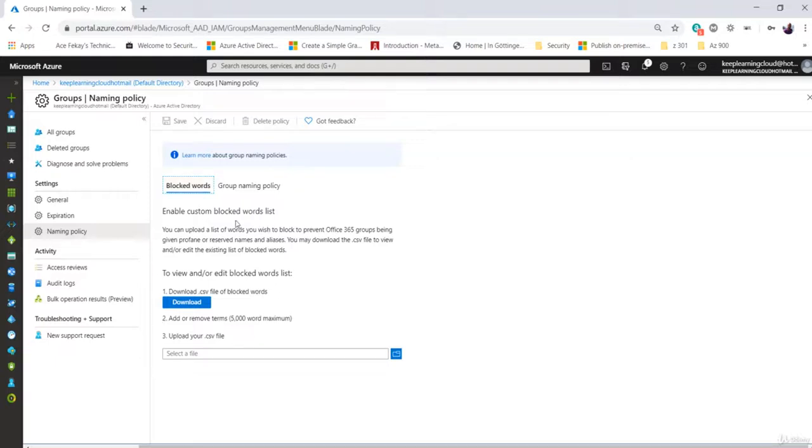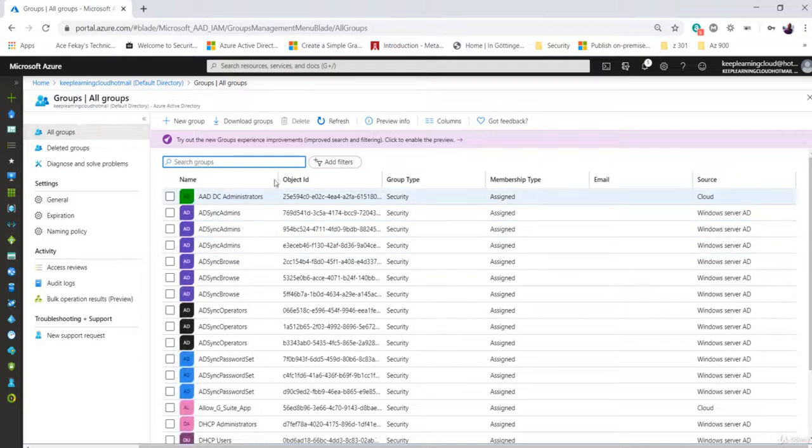Alright, that was about groups. So here we learned how to create a group, how you can add members to the group, and how you can control the unlimited sprawl of groups because of the self-service provisioning option that we have now. There's an expiration option so that the groups can automatically be cleaned up if they are unused, and then the naming policy where you can enforce the naming convention in your enterprise.